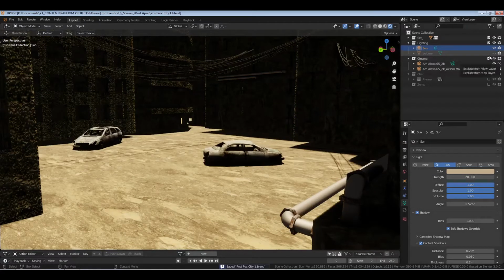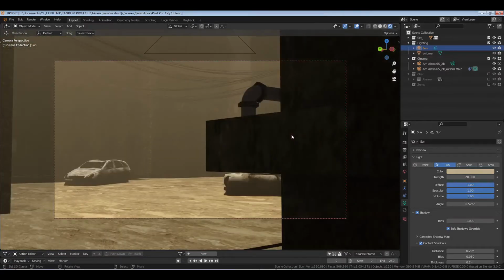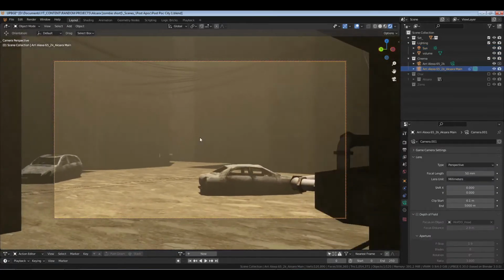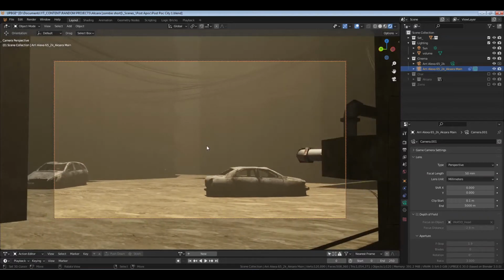So to beef that up and make it seem brighter or more atmospheric, we add volume. We see it through the camera's lens or the camera view. If I go to that camera, we can clearly see what it looks like. It gives us a pretty good amount of brightness. So we have these components.